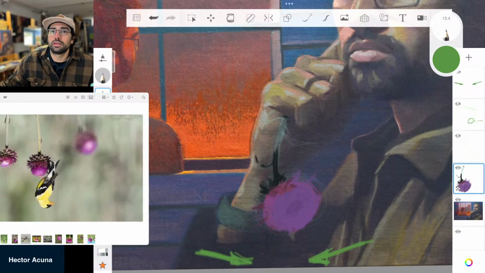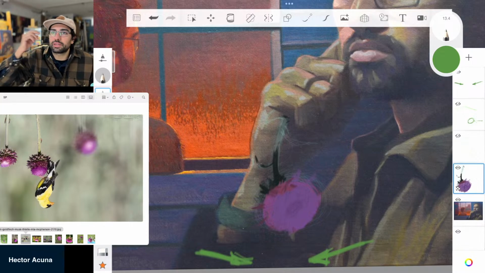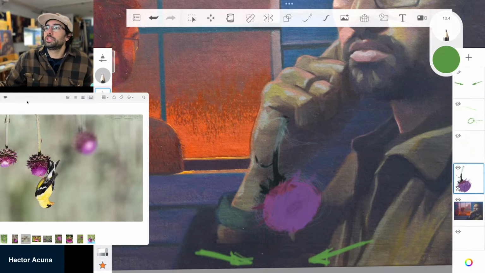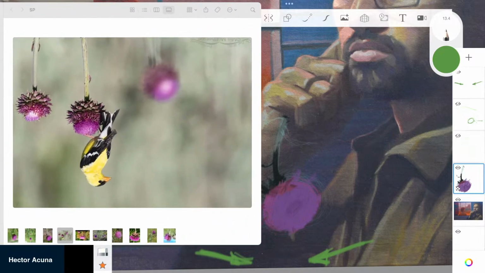And I already flipped most of these upside down because that's the way that the flower is going to be positioned in the painting. I might as well just make this larger over here so we can really see this.